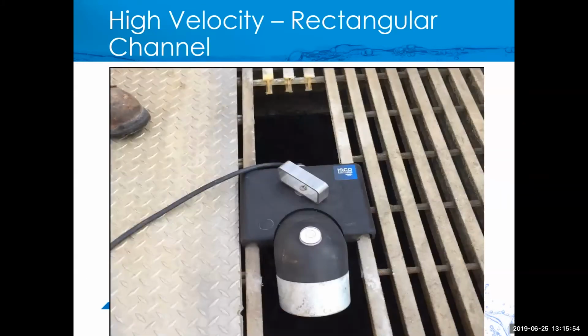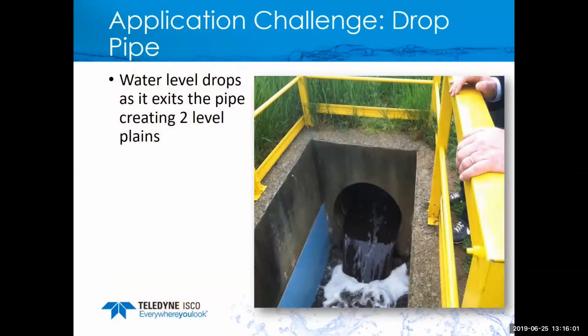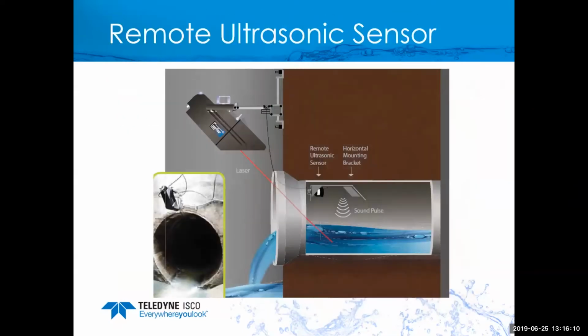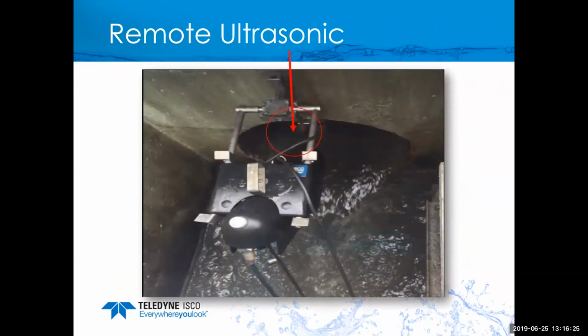They just cut out part of that grating and put the laser right on top. So that worked really well for them. Here's one that was a drop pipe application. Normally we read the level right below it, and we would try to read the velocity into that. Well, what we had to do was something like this, and now we have an ultrasonic that's actually mounted horizontally. It now will read the level inside the pipe, and it will read the velocity in the exact same location. So now we're able to compensate for these types of bad locations.